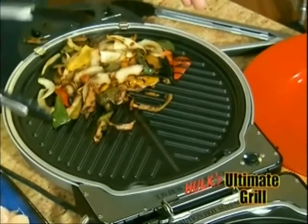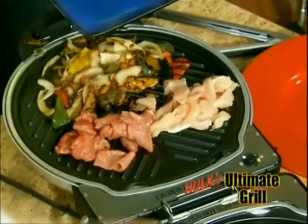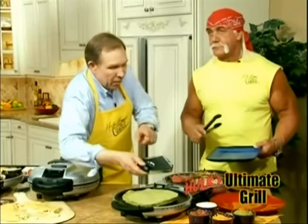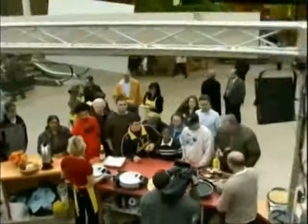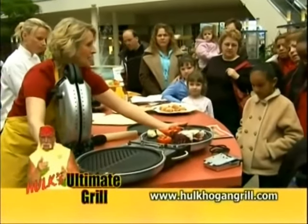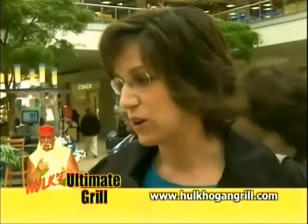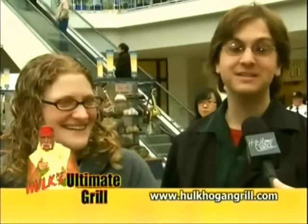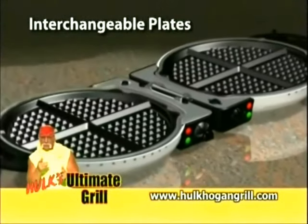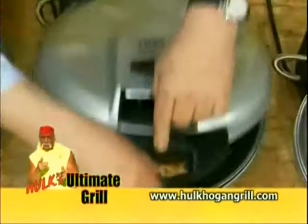There's no grease at all — the grease is all going to go away now. Chicken, beef, fish, whatever you'd like, grill away. This really spells it out in plain and simple. You just talk about the fat and the grease disappearing is one thing, but to actually see it, especially with Mexican food — it's always in the meat. This is where your fat goes. You just pour it away. You can't spill it — put it right in the dishwasher. I like that it can go in the dishwasher and it's easy cleanup. The grease tray goes in the dishwasher too. I tried a piece and the pizza was really good — I can't believe how crispy the pizza was on the bottom. I actually work for a local brick oven pizzeria. This machine is able to make pizza that's as good, if not better, than the pizza we sell.